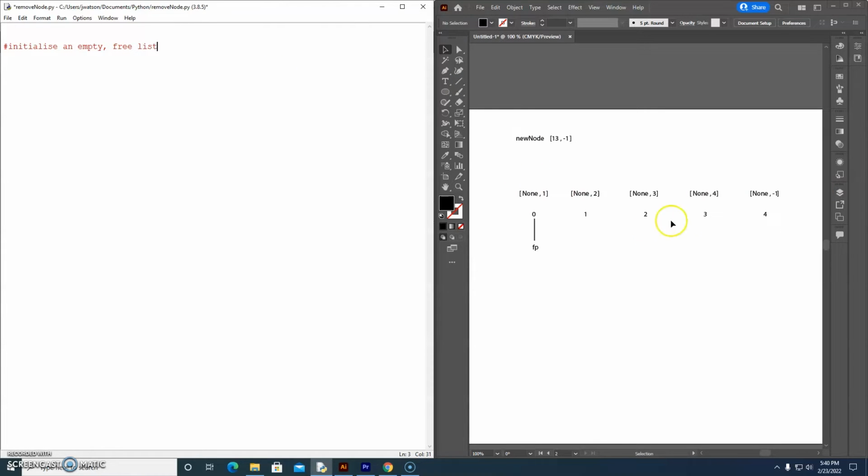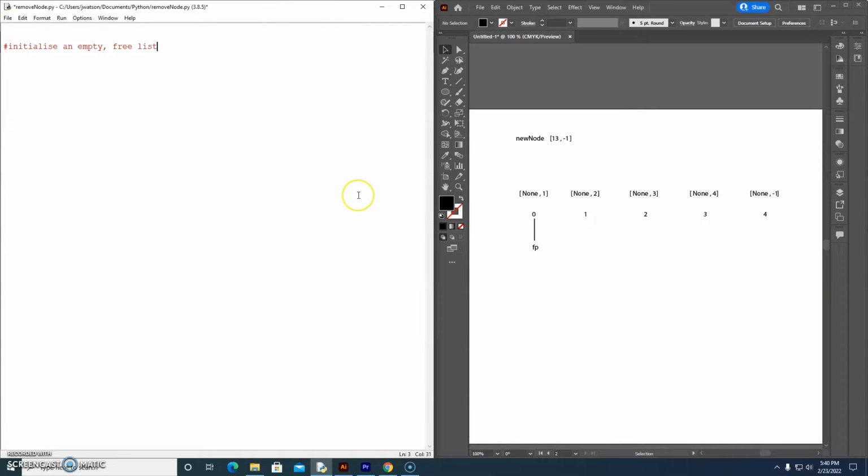This list has 5 nodes, or 5 elements, and each element has an array associated with it, but there's no data. You might think of these as placeholders. And we can see that the free pointer is at index 0, and the end of the list finishes as usual with a -1. That's the end of the free list. We don't actually have any linked list data in this yet.